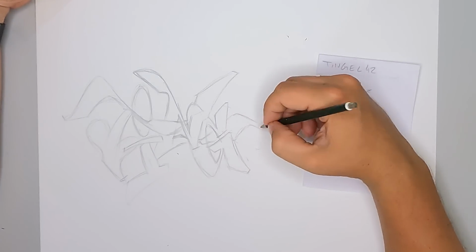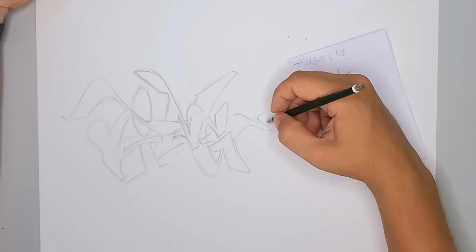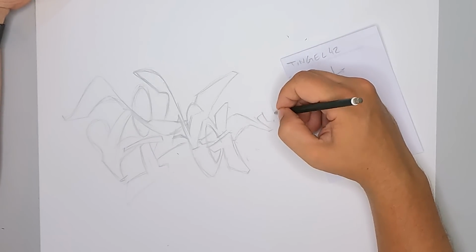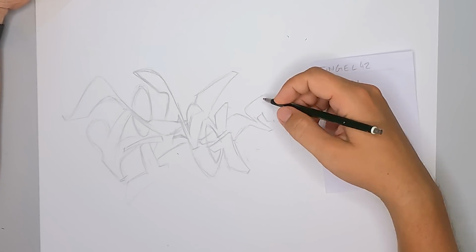So now the E and the N melt together in a tiny melting point on G, while G and T melt together in a tiny melting point within N. This is so beautiful. I love it.